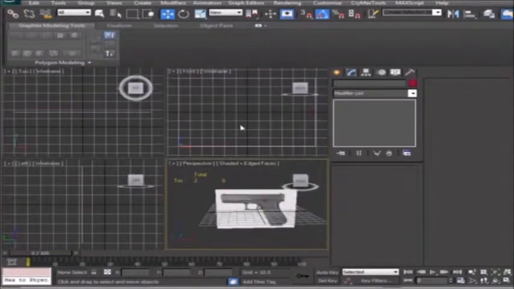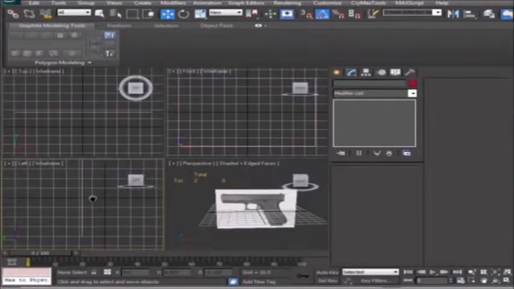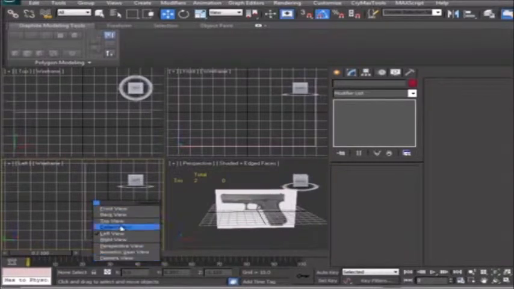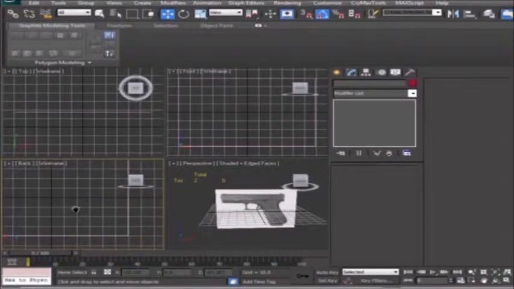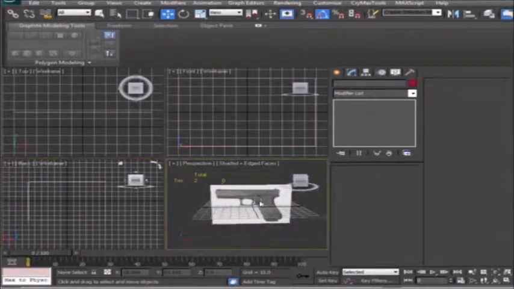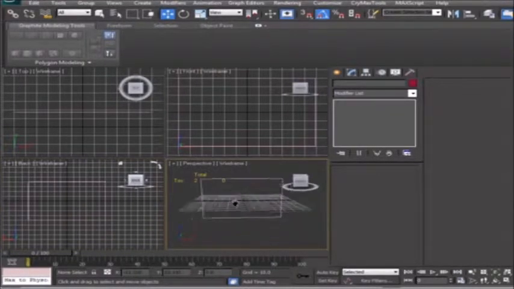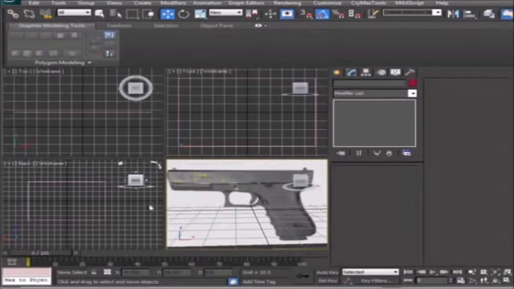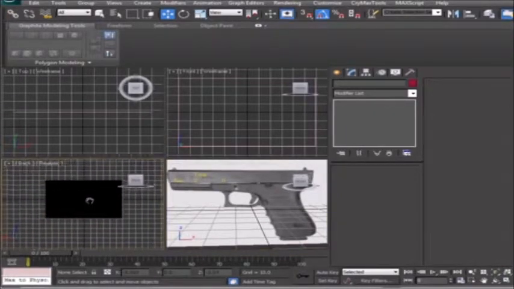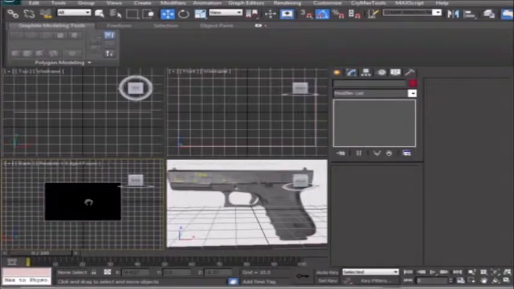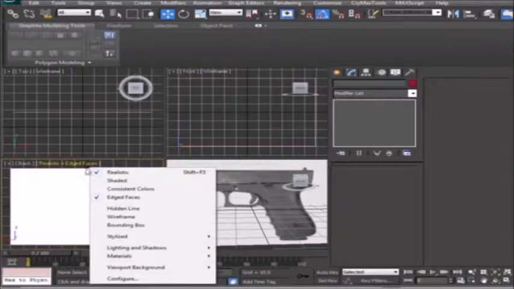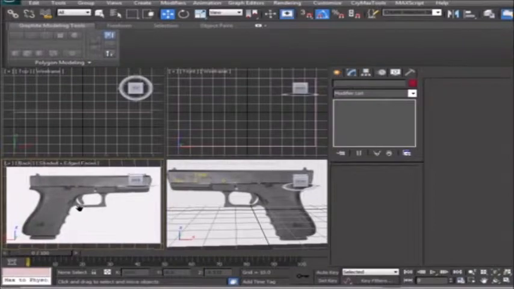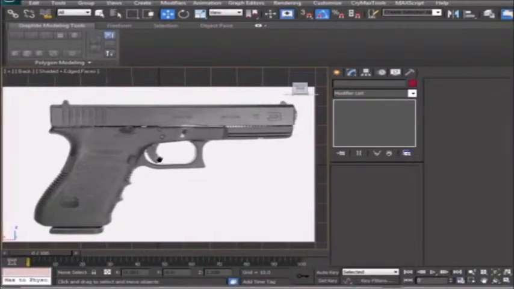So I'm just going to go ahead and work in the front view. If you hit V, it's actually going to bring up this list, and every little underlined key letter here is the next hotkey. If I hit F3, it's going to go from wireframe to solid. F4 is going to go from wireframe over solid to not showing the wireframe. So I'm going to hit F3 and F4, and turn this into shaded, okay? And I'm going to maximize that view.